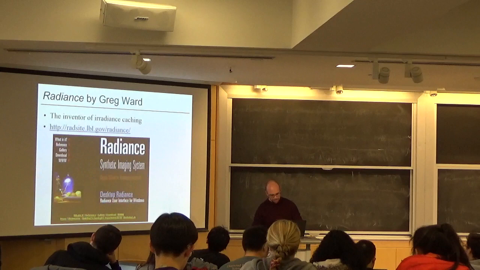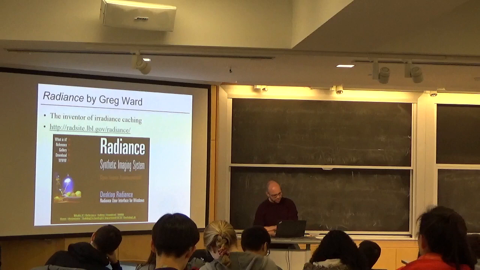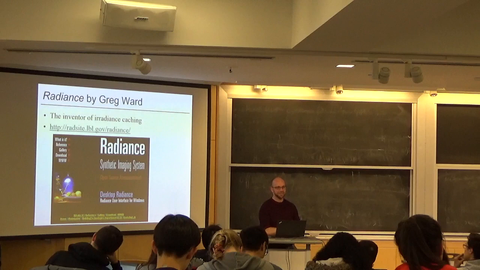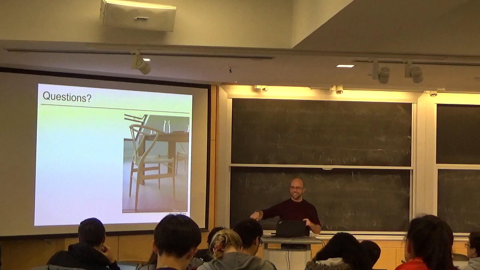This was invented quite a long time ago, and is really the standard in architecture and some of these fields where it really matters to get the lighting just right. Because at the very least, you know that at those yellow points you have the correct value, if you've spent enough time. And you can get really beautiful images. This thing is rendered, which is pretty surprising, and this is from a while back now. So are there any questions about irradiance caching?